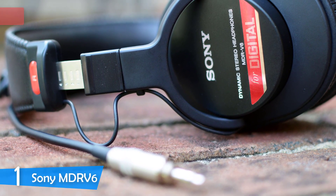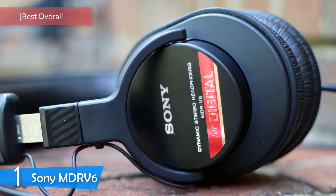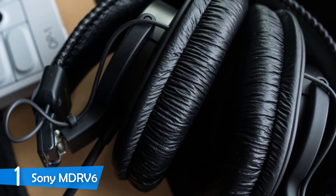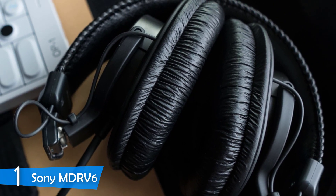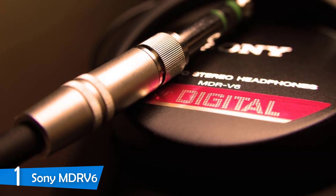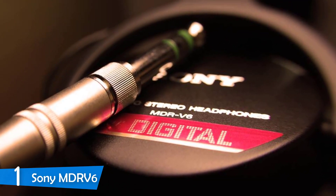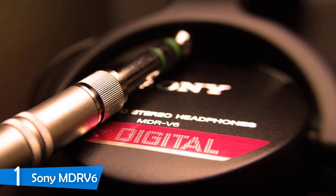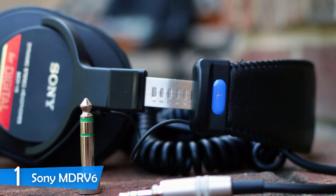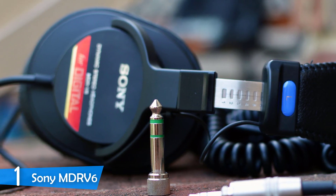And at number one, it's the Sony MDR-V6. At the top of the list, we have a pair of headphones that were designed and in production from the mid-80s. Initially released in 1985 and designed as monitoring, critical listening, studio and home headphones for the masses, they still deliver amazing performance 35 years later — simply the best headphones for the price in the market. Since their introduction, the Sony MDR-V6 haven't changed even one bit, rocking their 80s vibes that you'll develop a love or hate relationship with, but I have nothing but praise for them. These cans rock the retro design with the great studio and radio room design of the earcups and tons of leather on the headband to deliver support and quality.